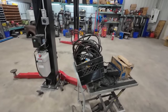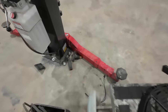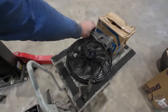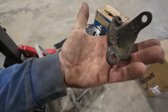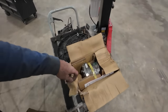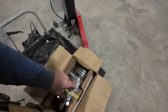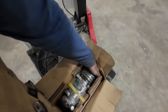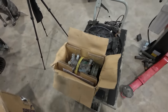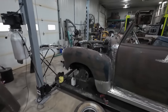What else we got here? I dug around, I found a fan, I have some random belts. We got our cable and a gas pedal, so that should be all good. I found the little bracket I needed for the power steering. And from that Dodge that I built years and years ago, when I bought the AC unit for it, it came with one. I didn't really want to do this, but I have it and I don't know where else I'm ever going to use it. So I guess I'm going to try to figure out how to build a bracket on here.